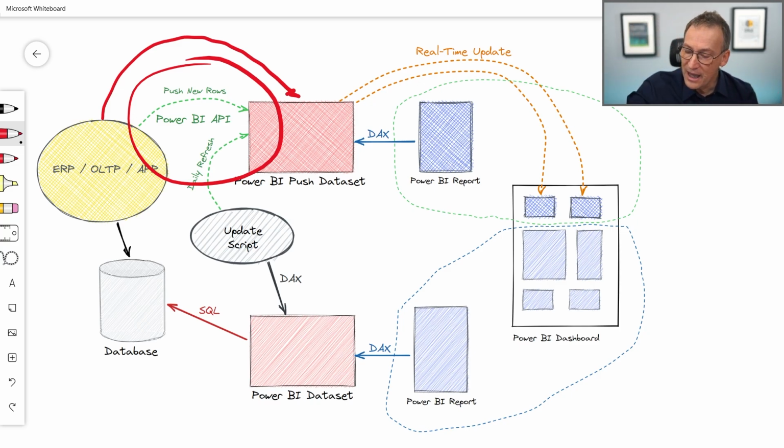Then we have another detail that we need to worry about. As we said, the push dataset starts empty. Therefore, it does not contain any data. And if you load data from the OLTP system, you will end up loading a lot of information inside the push dataset. And push datasets are not designed to contain huge amount of data.